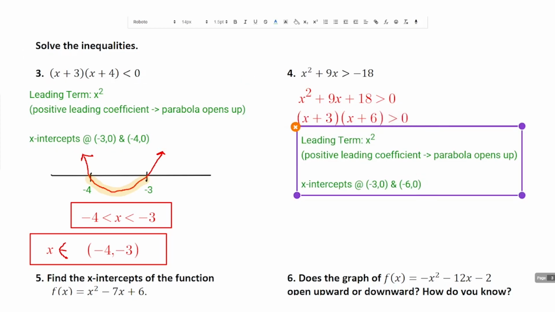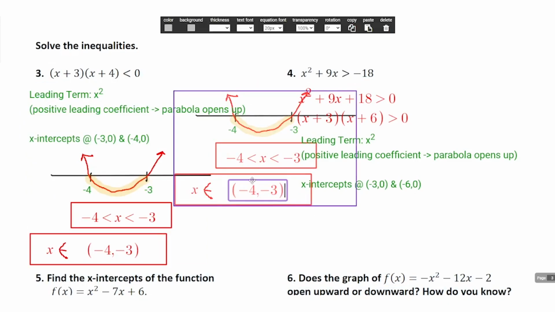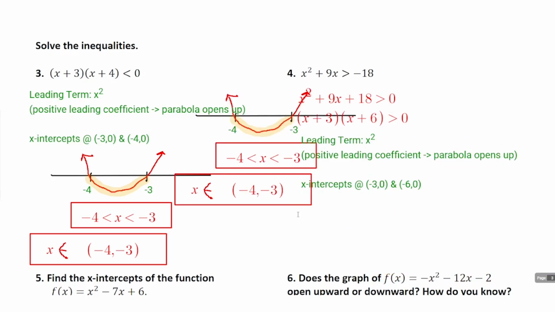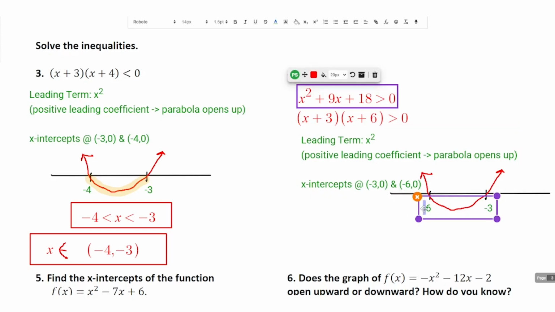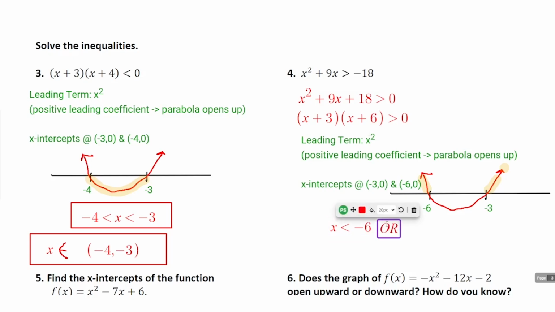So we basically have the same thing going on with this one as we had the last one, except the part that we're looking for is going to be on the opposite side of the x-axis. I'm going to just change all these numbers here. Oh gosh. What in the world just happened? Hold on. All right, there we go. So we've got our 2 x-intercepts, -3 and -6. Parabola is opening up. But this one's wanting to know, when is the function above the x-axis? When is that positive? So it's going to be positive when it's above the x-axis here and here. So the way we'll write our inequality, our solution set, will be all the numbers less than -6 or greater than -3. So x is either going to be less than -6 or x is greater than -3.